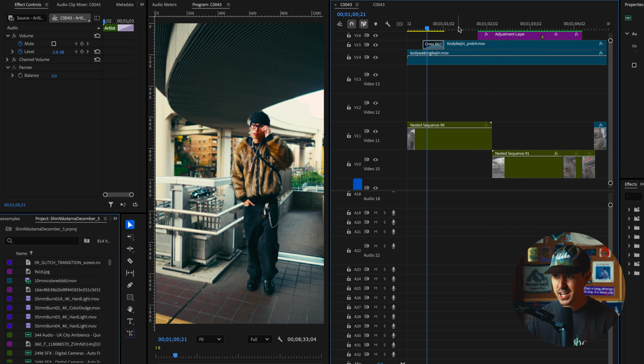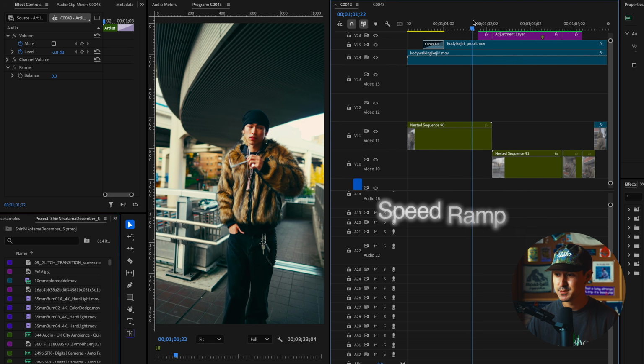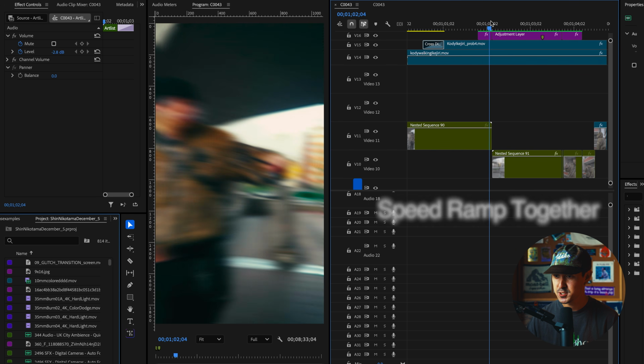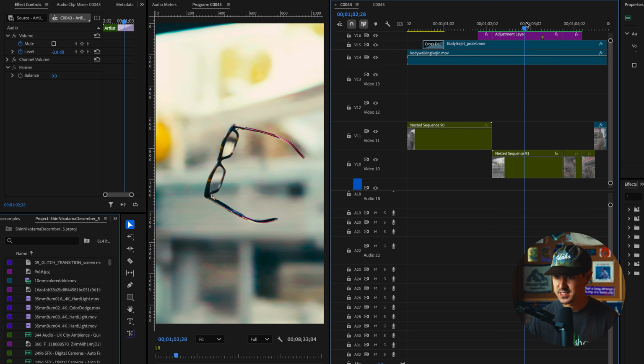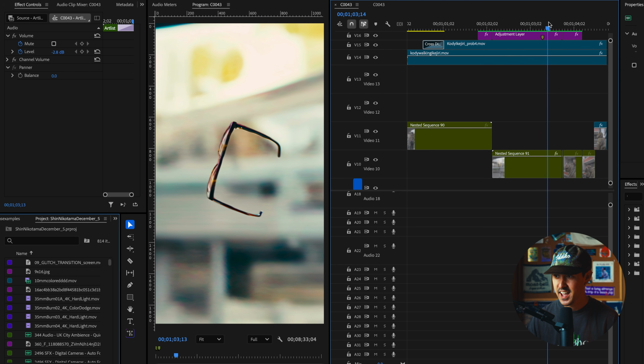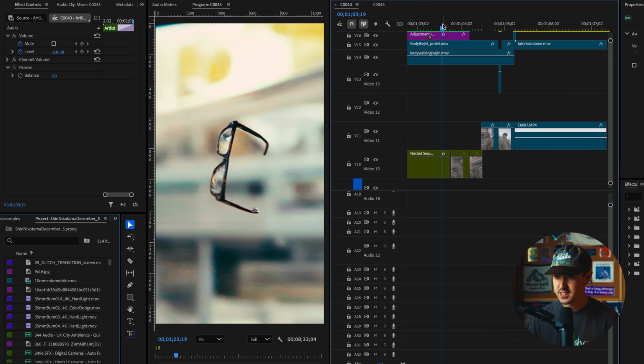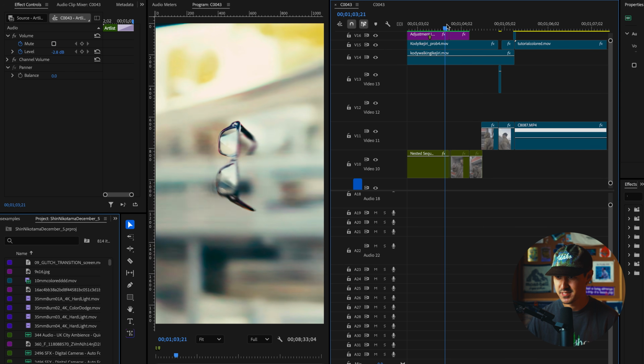And basically what you wanna do now is, again, you're just gonna speed ramp these clips together. So you're gonna speed ramp this first piece here into this movement scene of the sunglasses sort of floating in the air. And then we're gonna slowly speed ramp this in to that fake catch. And that's it. It's actually that simple. If you watch it together, if you could break it down, it actually doesn't seem as clean as it seems in the actual clip. And that's just because if you have speed ramping done at the right timing, it doesn't even have to be perfect clips. It can all merge together really well.